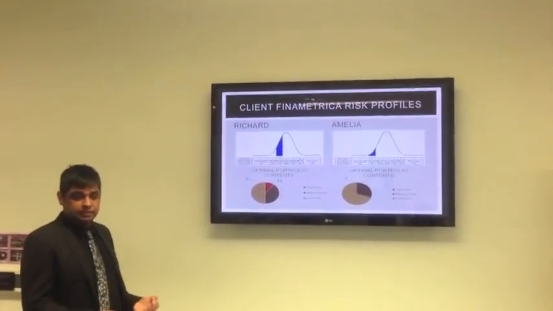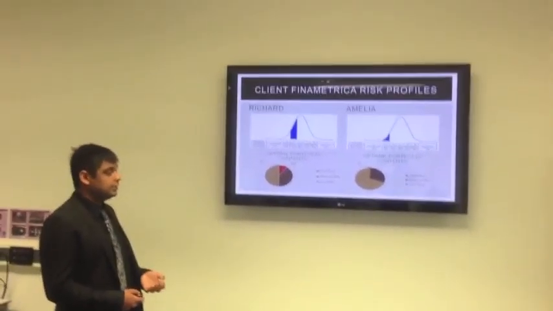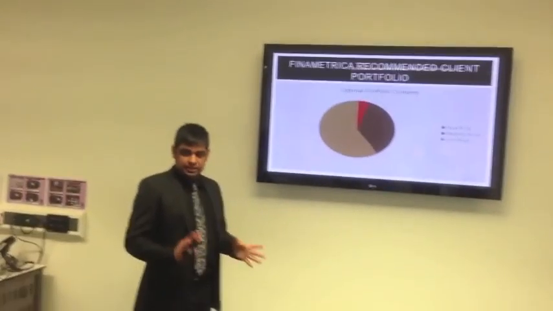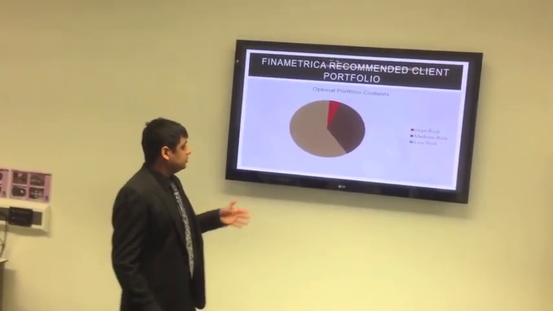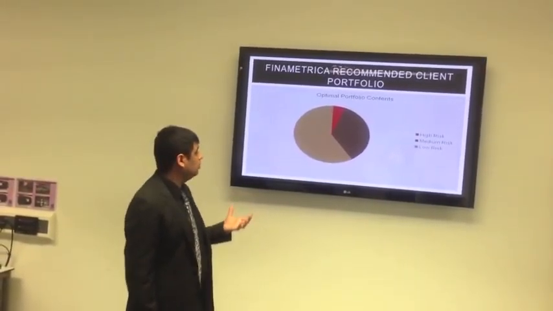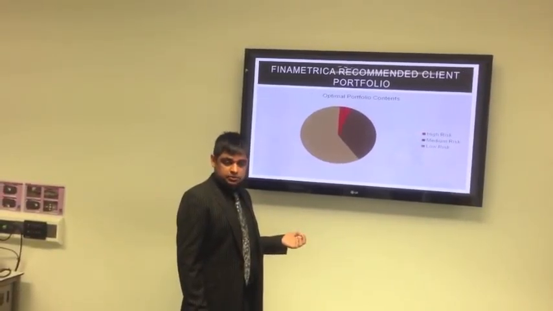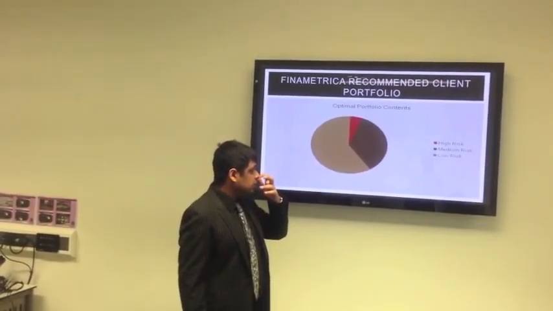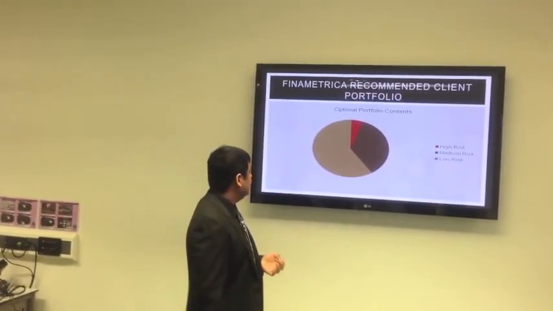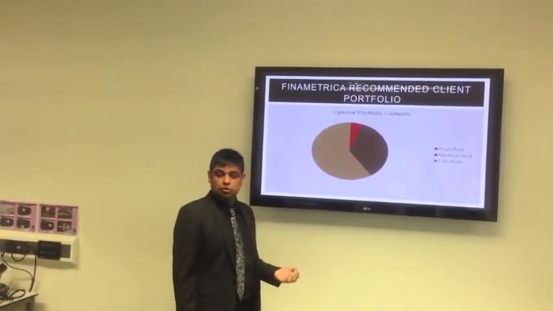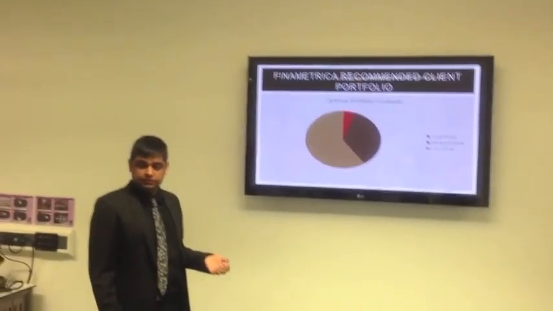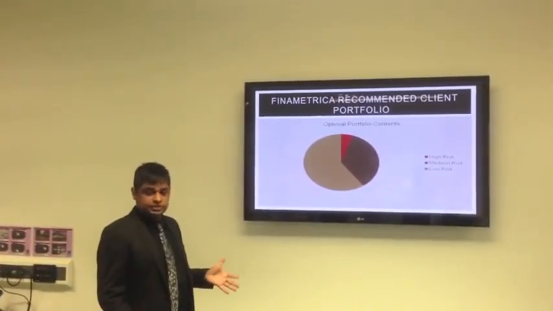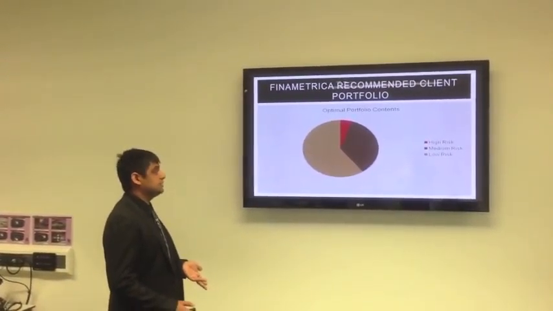Obviously, they're a couple — we're assessing them as our clients as a couple. We needed to look at how we could utilise that. So what we then did was combine their results — we took 50% from each of the individuals. Once we combined their results, the optimal portfolio for them as a couple was 5% high-risk (taken from Richard's 10%), 35% of the invested money in medium-risk investments, and 60% in low-risk investments. So we are taking some high-risk so there are chances for high returns, but this was the portfolio that Finometrica would have suggested, gathered from their risk attitude and risk assessment.